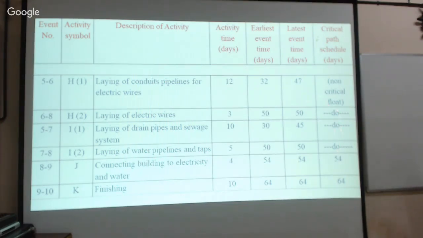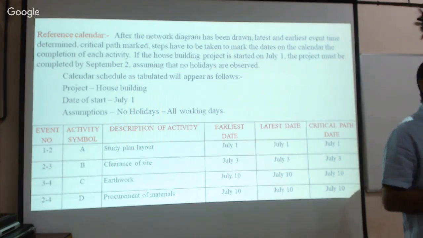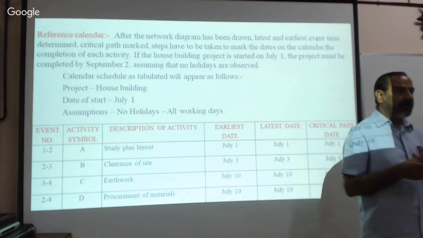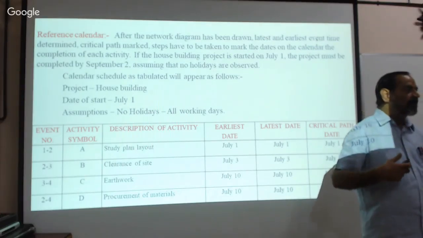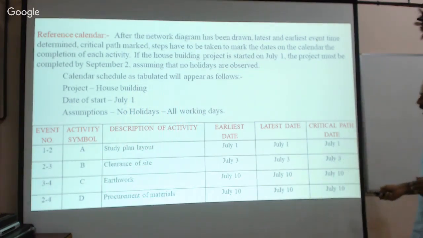Now this is the non-critical part, and these are the critical ones. One after the other, we need to complete them. Based on the time available, you are the project engineer. When you complete all the procedure, meaning preparation of the project report, administrative approval, technical approval, tendering and everything, that is the next stage before commencement of the project at site. Now you can plan and allot the time.